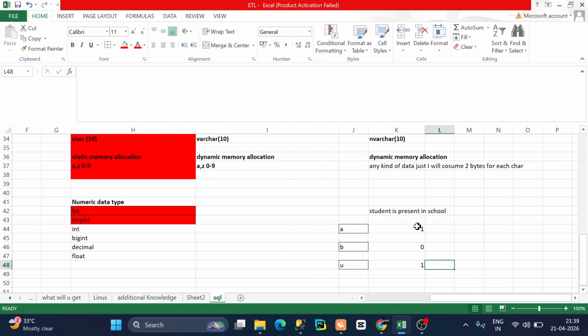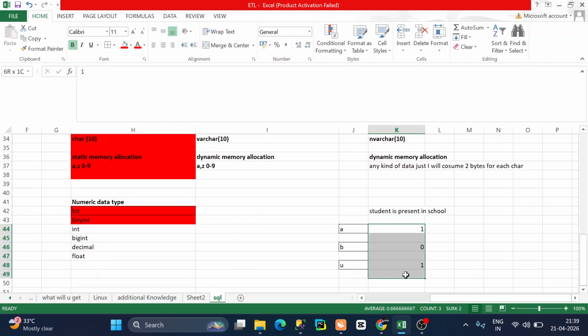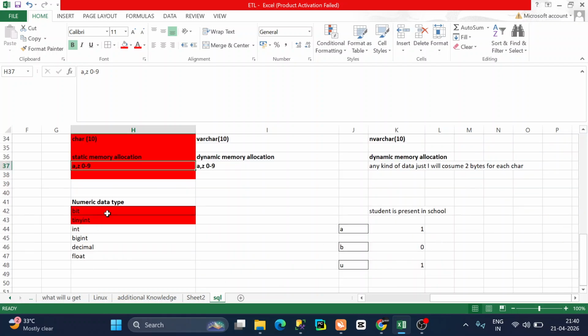Why could we not have done this here with char also, right? But why are we using the bit data type? Because char will take all of a to z or 0 to 9, but why are we going to this bit? These are not much used, but still you can take into consideration tiny int, big int, sorry, bit. If you want minimal memory consumption, you just have to give one flag for this present or something, because flags are everywhere.